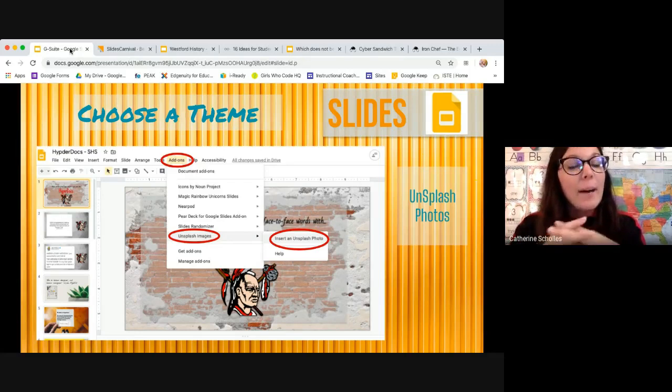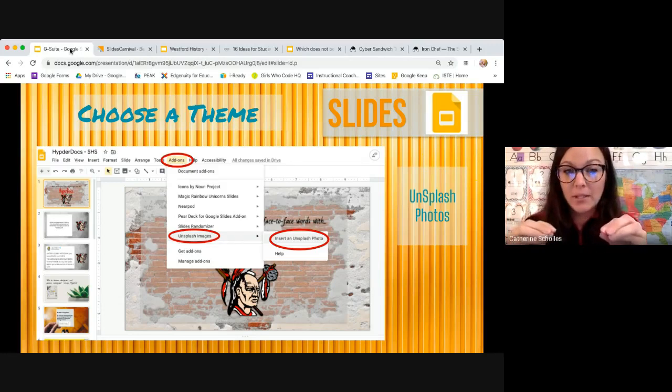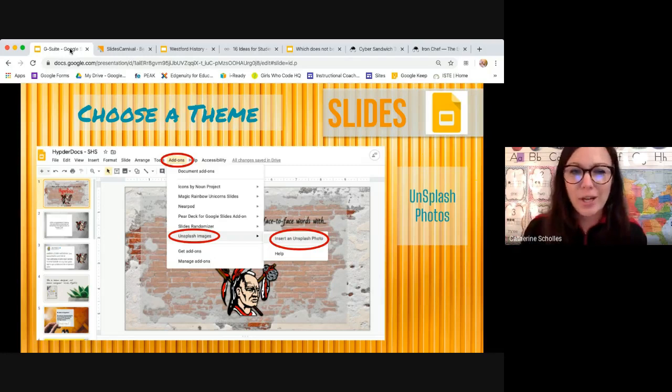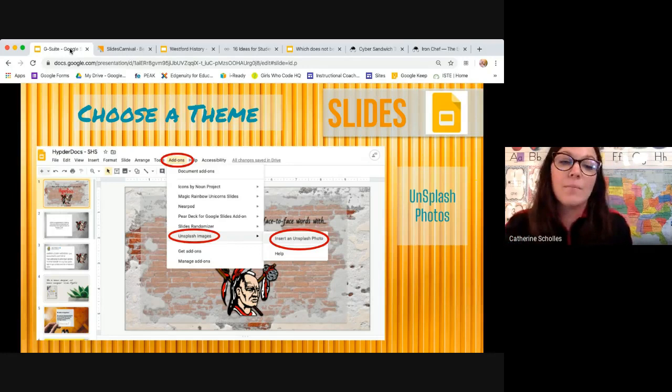One of the things that we tend to do, maybe not in this one, is if there's something specific that we're talking about, we use a mental anchor. So whatever is in the background is usually connected to what we're talking about. This one, obviously, we're just talking about adding an add-on, so there's no reason to have an image in the background that is a mental anchor. But most of the time, we will have them.